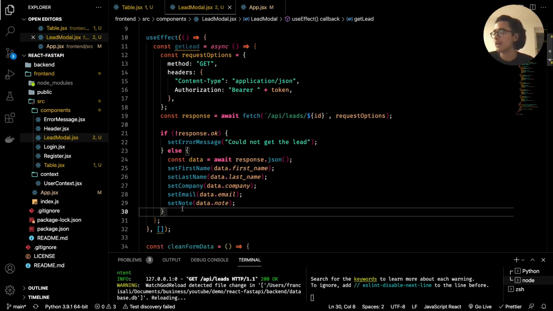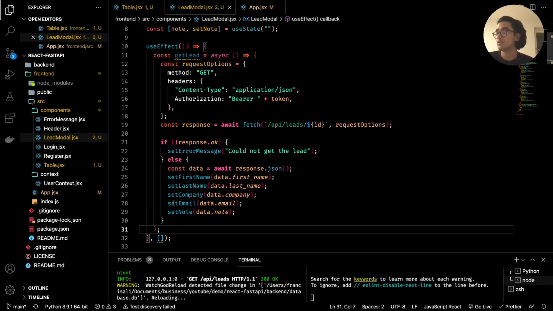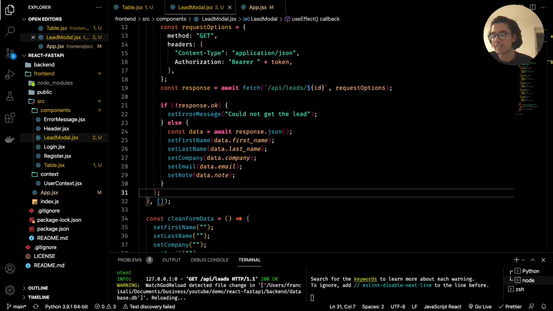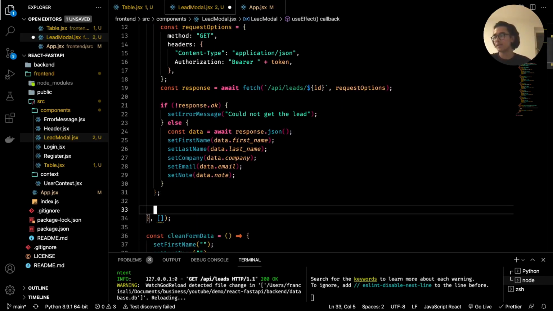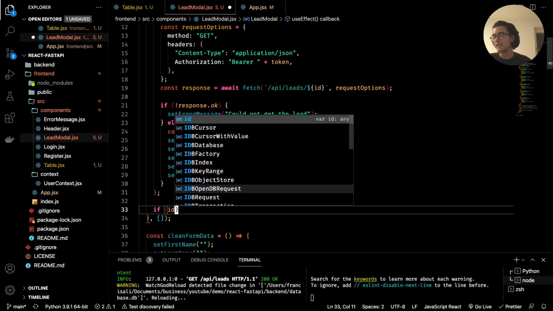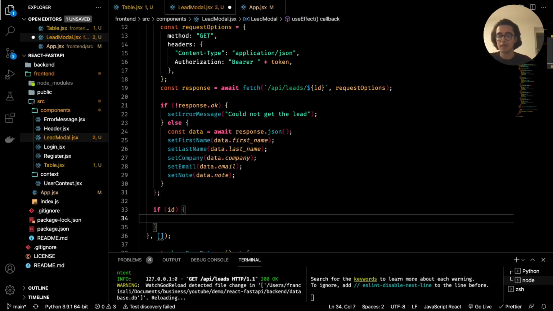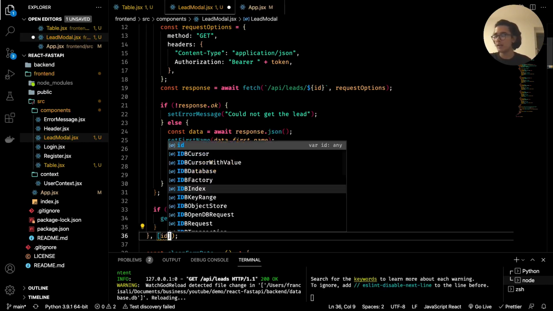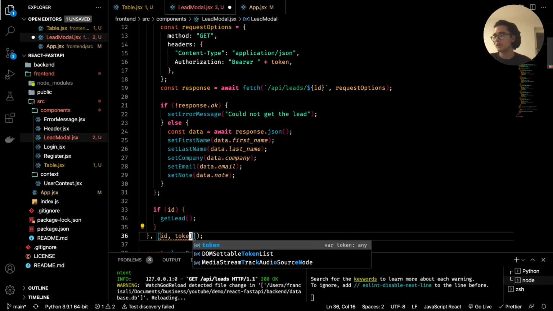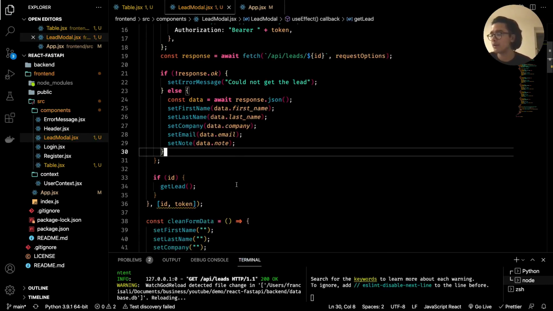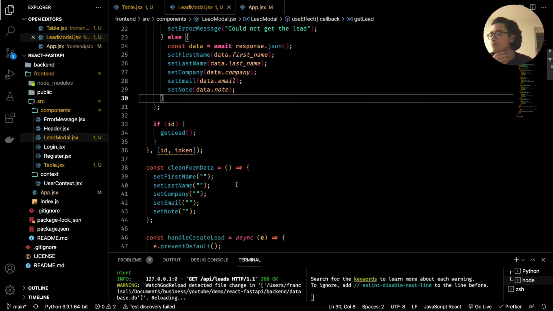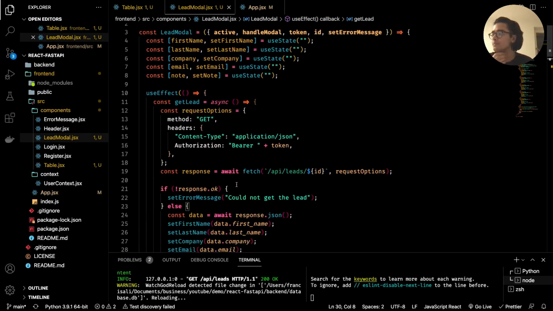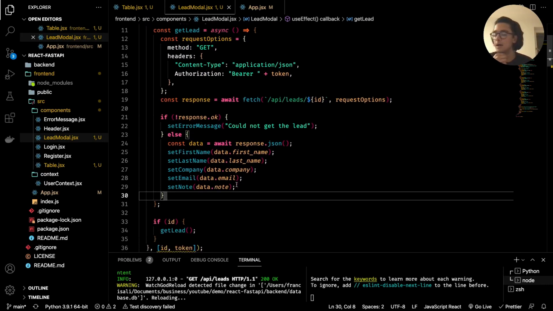That's our getLead. Now we actually need to call it, and we'll only call it if the ID exists. So if ID is not null, then getLead. And here we can say the dependencies are ID and token within this array. Cool, so we have our getLead itself.